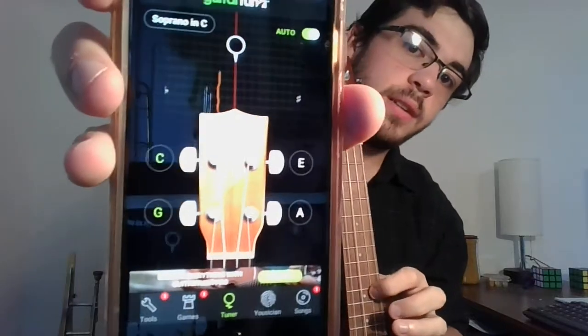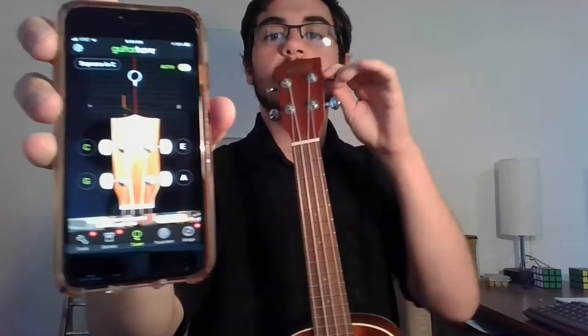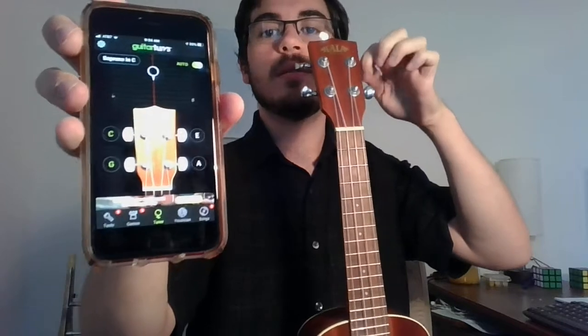Now we're on the third string. Oh, what's it say? Too low. Yours will probably be too low as well. So now we look for which one is highlighted. It's this top peg here. Twist a little bit, and try it again. Too high. So twist it down a little bit. And there it is.